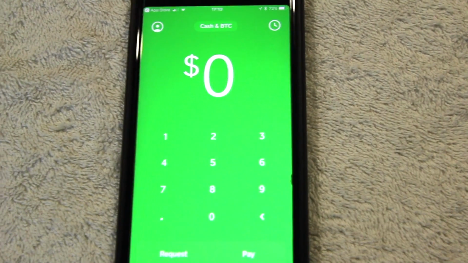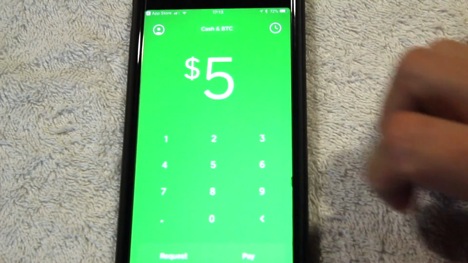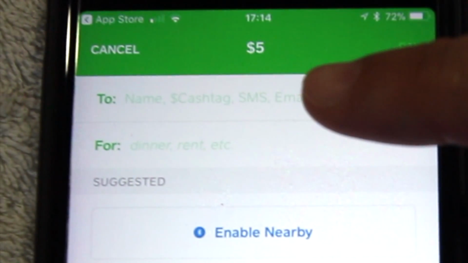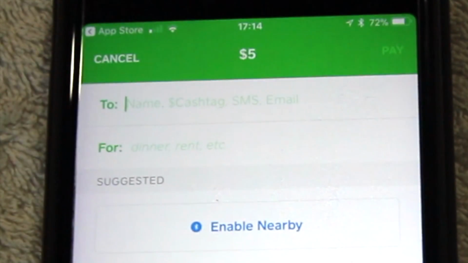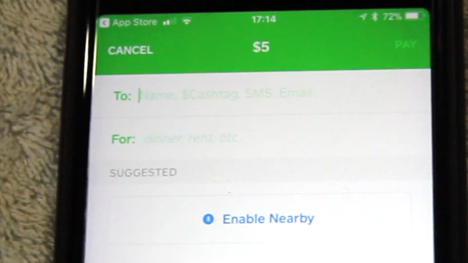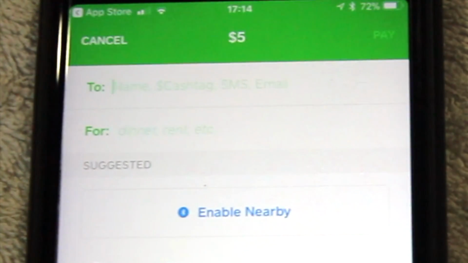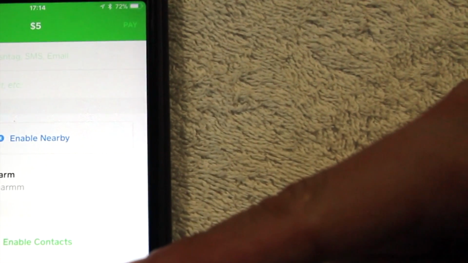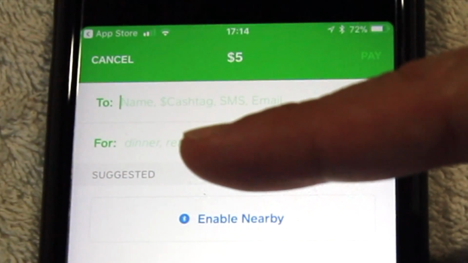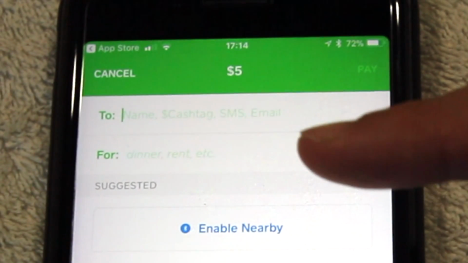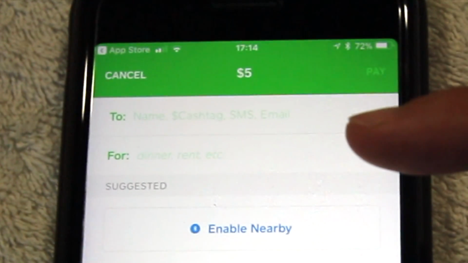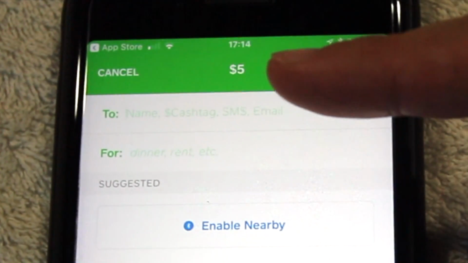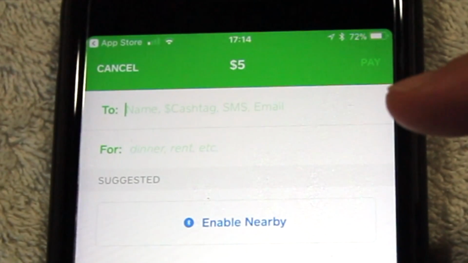If you're going to be sending money, you type in how much you're going to pay, $5, and then you click pay, and then you put whoever you're going to be sending money to right here. You can use their username, or their name, phone number, or email, and then they'll get a notification that they have money. Down here, it shows people that you have sent money to recently. And right here, you can make a note. I think you can only put like 80 characters there, noting what the payment's for. Always be sure to check that this dollar amount is the amount that you want to send, because once it's gone, I'm not sure how easy it is to recall.